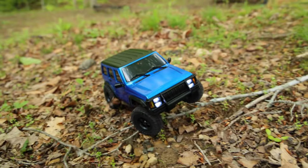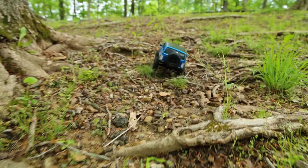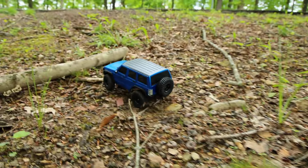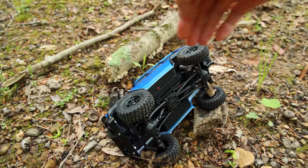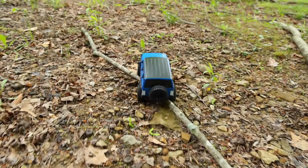Here in a minute I'm gonna have to walk back up and see what Abby thinks about driving this, but this is something that my 2-year-old son Daniel would absolutely get a kick out of. And I like vehicles in this price point for him because he's a little rough on things. He likes to pick them up and throw them and stuff. And I don't necessarily want him to do that with my Axials.